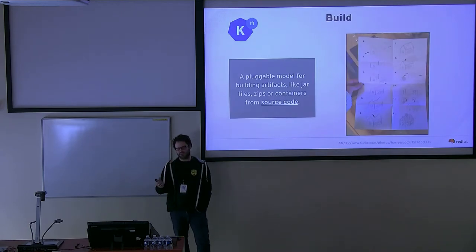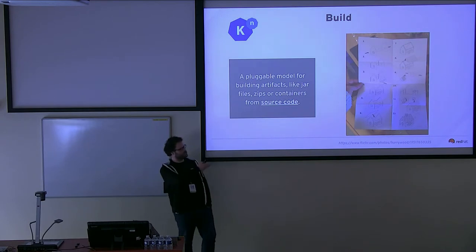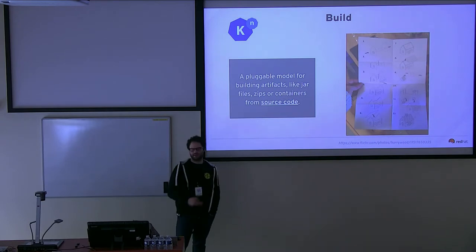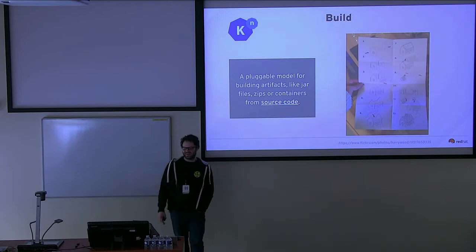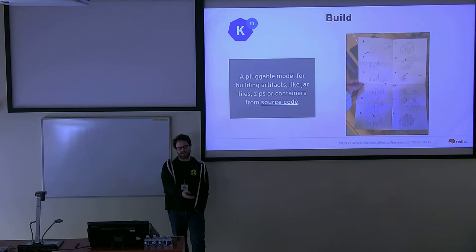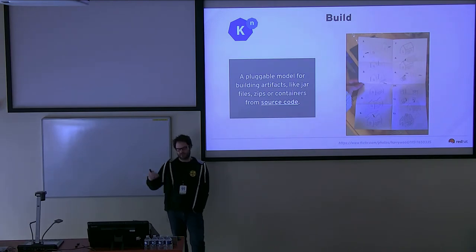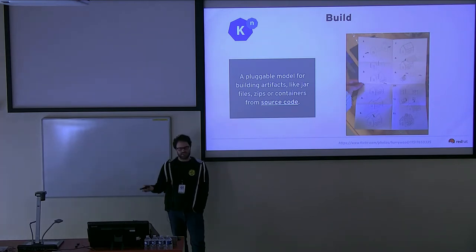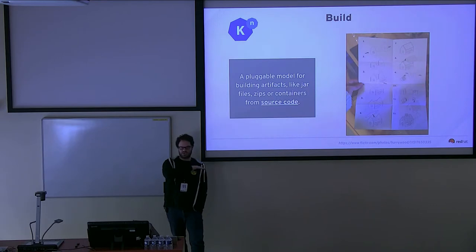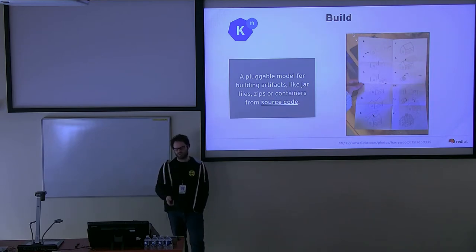What's K-native about? We have three main pillars. The first one is Build — and we have this IKEA-style diagram on how to build stuff. The idea is to have a pluggable model to build your own artifacts, which may be code artifacts like jar files, npm, or stuff like that, and also containers, starting from source code. We stressed a lot about the fact that function as a service and serverless make source code the main focus point.